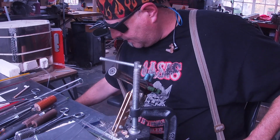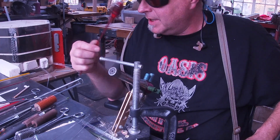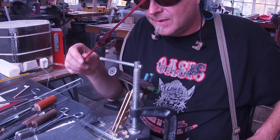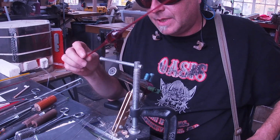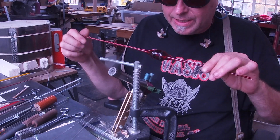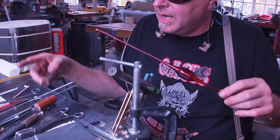Let's see here. Now, I got these red points already pulled. The tubing here is already colored. I didn't make the colored tubing. I buy it that way. I wish I could buy more, but they're not importing this color anymore. It is what it is.